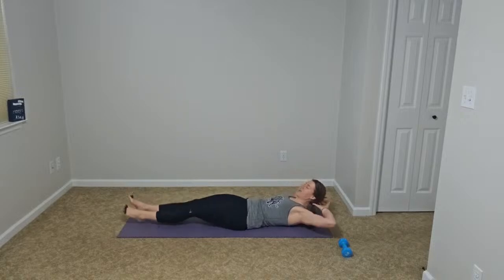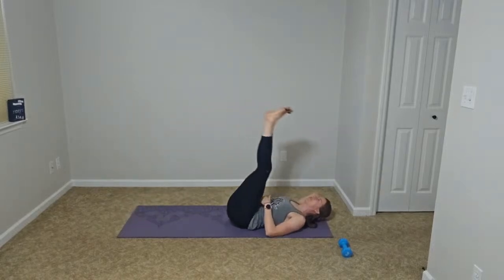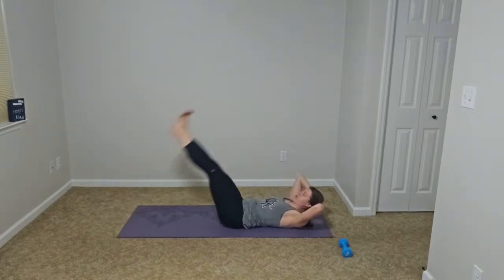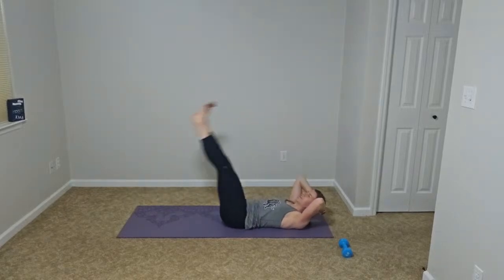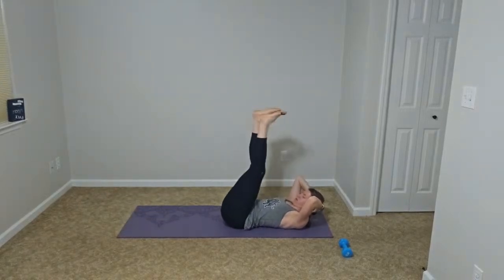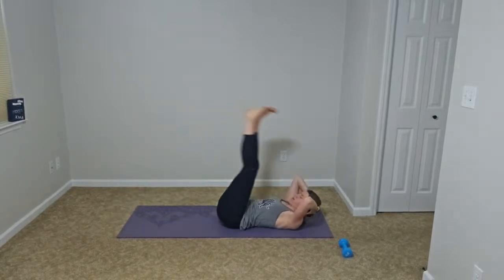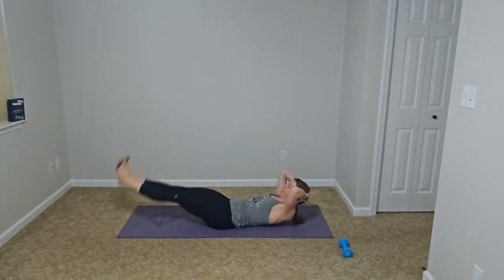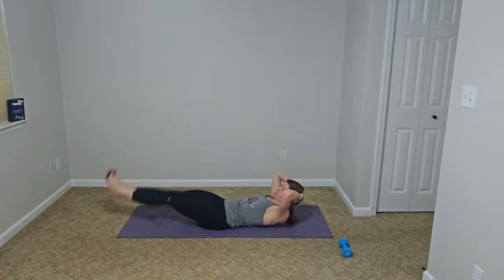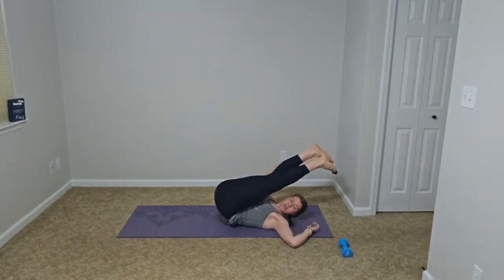20, ready, set, go. 1, this is where you take a little nap, but your core, light it up. 2nd, belly button nice and strong. 3, 4, got 20 of these. 5, 6, control. Try not to let the heels hit the ground. 7, 8, feeling the low abs. 9, 10, 11, 12, 13, 14, 15, 16, 17, 18, 19, 20. Nice.